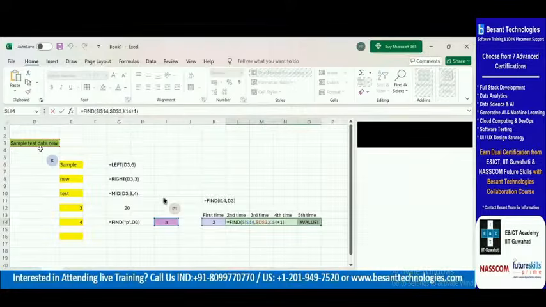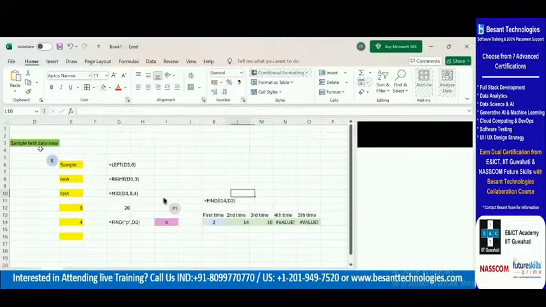Got it, the formula? Control C. Generally in the earlier find formula we used only two parameters. Here I'm going to drag also, so I use the dollar sign. Control V. So I paste the same formula.